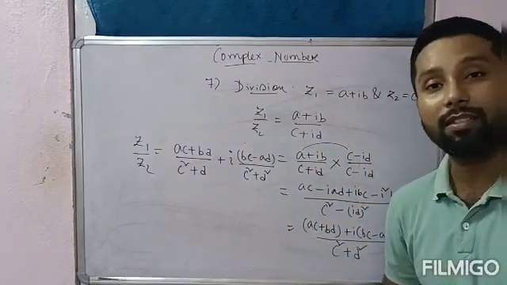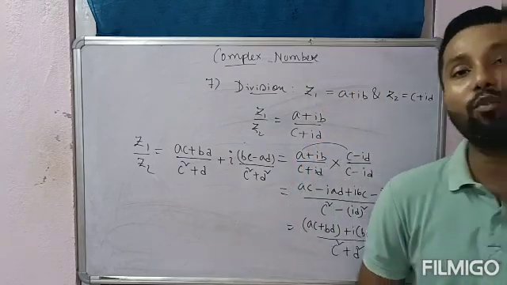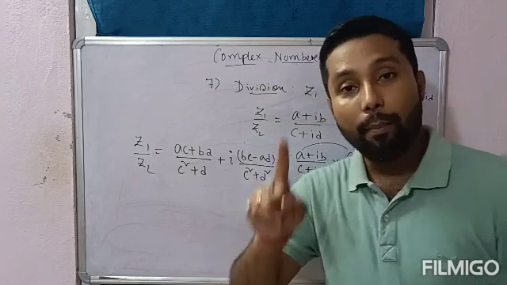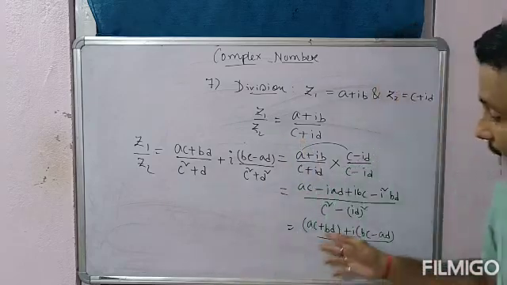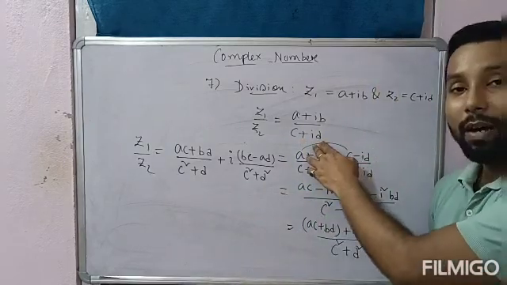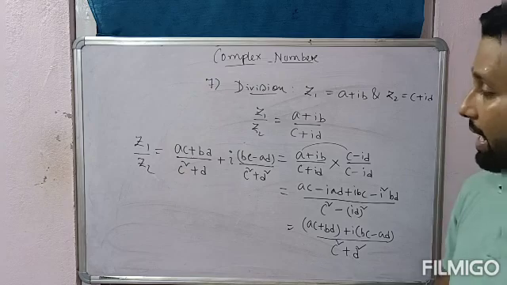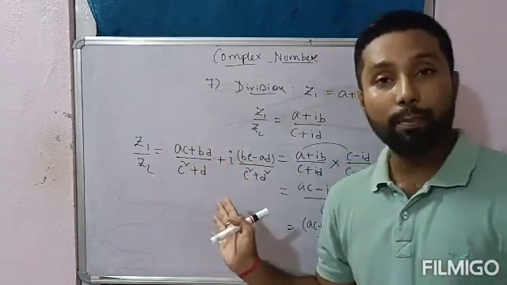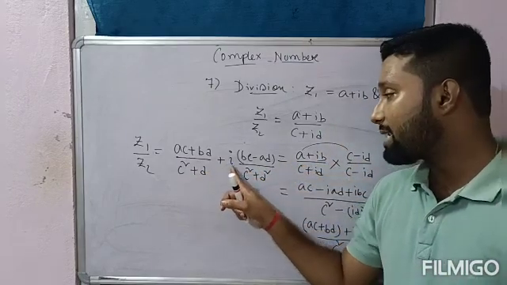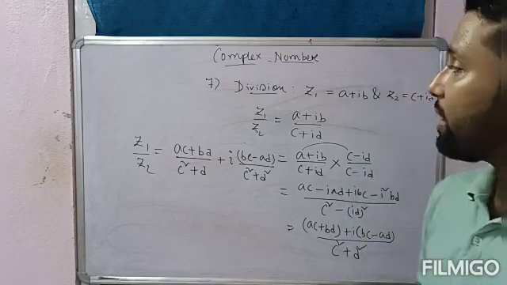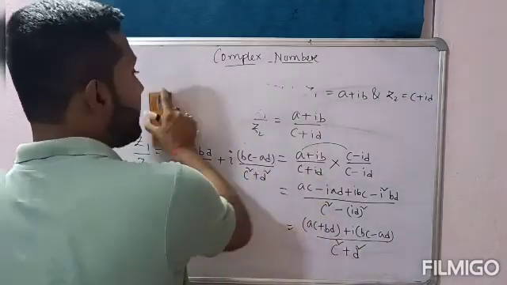Simplification ठीक से देखना है बस। If there is any i in the denominator, we have to eliminate, we have to remove i from the denominator by taking the conjugate of the denominator and then you rationalize it. Then automatic, you can check the imaginary part will become real only. Look at the term now, c square plus d square. Okay? And after the simplification, you know how to write, how to represent the complex number. Always you have to represent the complex number in the form of a plus i into b. ठीक है, तो चलो ये हो गया प्रॉपर्टी नंबर 6 के बारे में.